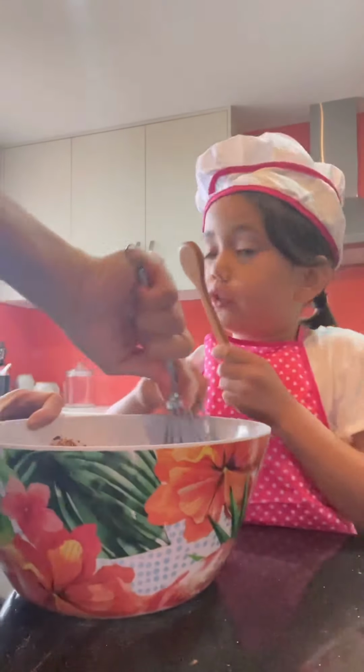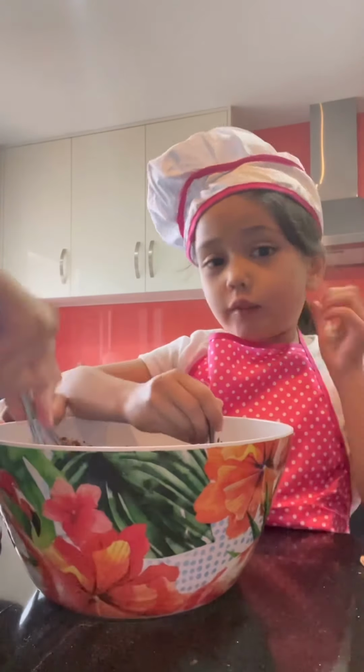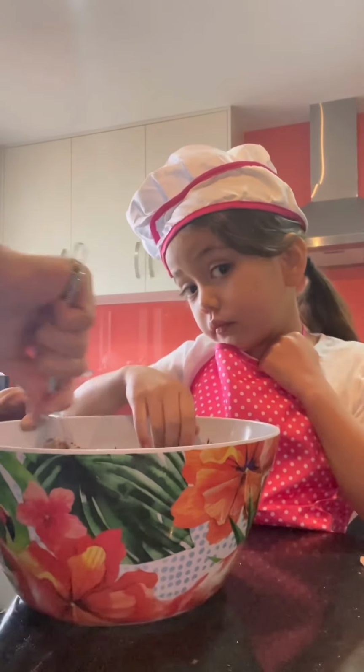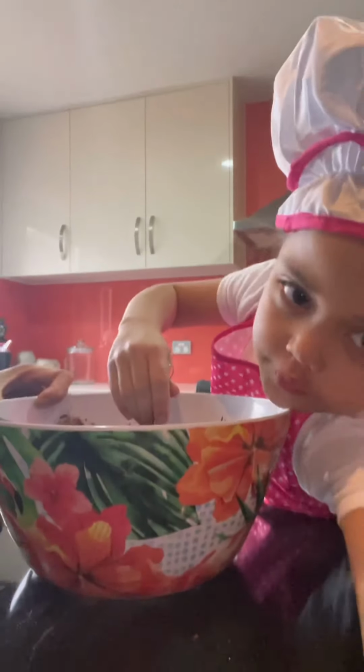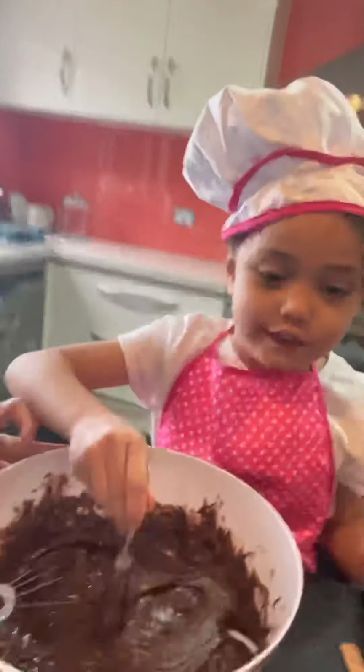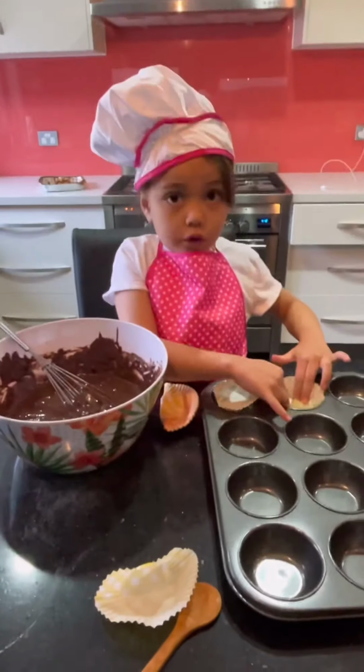What are we going to do with this one? Are you excited to see what it looks like? Oh yeah, you're excited, aren't you? So we're going to put it in the tray now.